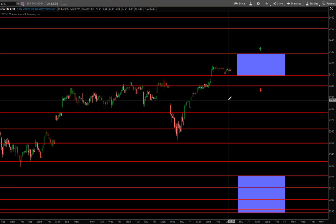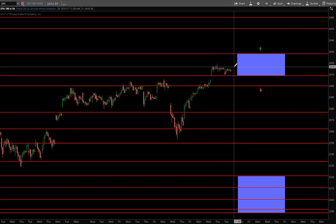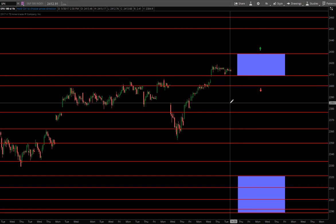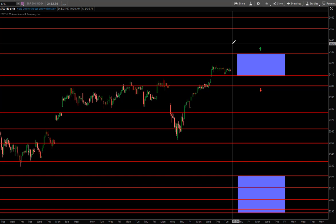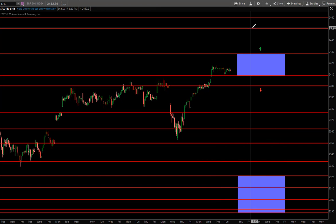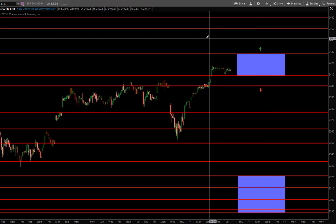We're recording this on the 31st of May, 8 o'clock in the morning on Wednesday. As of right now, we're probably going to get a little bit of a gap up. So we can get a gap and crap, they call it, where it gaps up and then just reverses. We can get a gap and continued action. And if it actually gaps up and breaks that 2428, 2430 today, that actually would be pretty darn bullish and we should start seeing a strong move above this 2450, 2460. I highly doubt that happens today, but stranger things do happen.